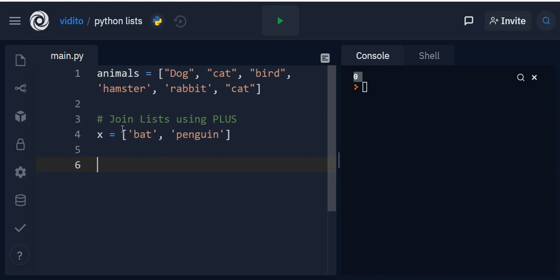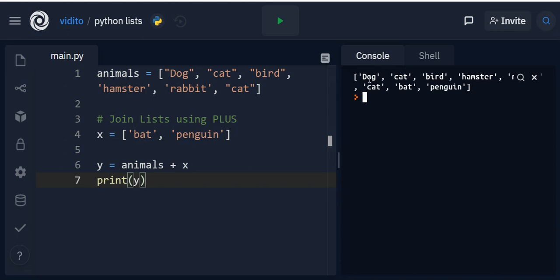I can also join these two lists simply by saying y equals animals plus x. If I print y, what do you think I get? Now you see, we have animals up to here, and then there is x, bat and penguin.